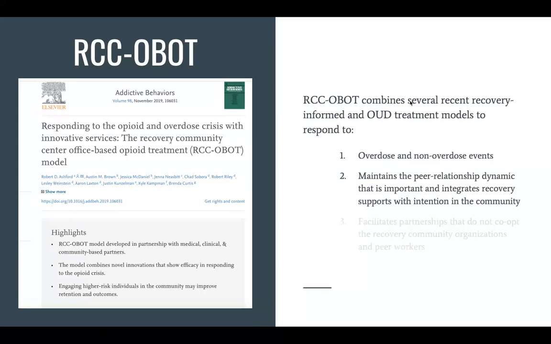So rather than co-opting peers and placing them in medical settings or in treatment centers, which is certainly a growing trend, especially with the way Medicare and Medicaid billing is working across the country, a model like this allows the authenticity of RCOs and recovery community centers to facilitate partnerships without being co-opted by either themselves or their staff with other organizations, which is a growing discontent within the larger recovery support institutions that are community-based, that we're beginning to find in some of the qualitative and grounded theory research work that we're doing with them.